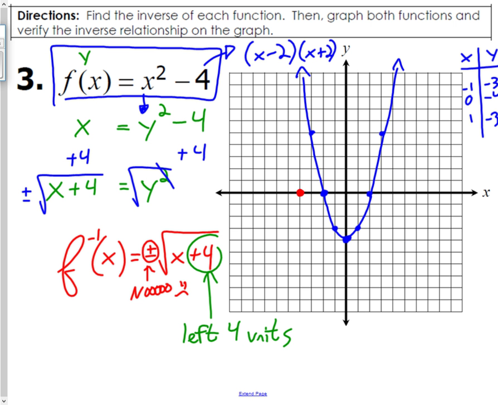So the starting point will be here, and I'll start with the positive 1. From that start point, we can go up 1 and to the right 1, then up 1 to the right 3, and then up 1 to the right 5, and so on. That's the positive radical function. The negative one will just be a reflection of that. So we'll have that same point at negative 4, 0. There'll be a point down 1 and to the right 1. Down 1 and to the right 3, down 1 and to the right 5, so on and so forth.